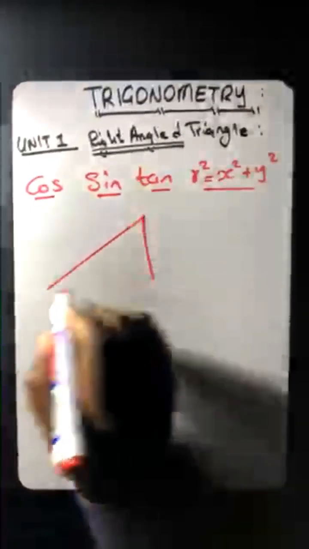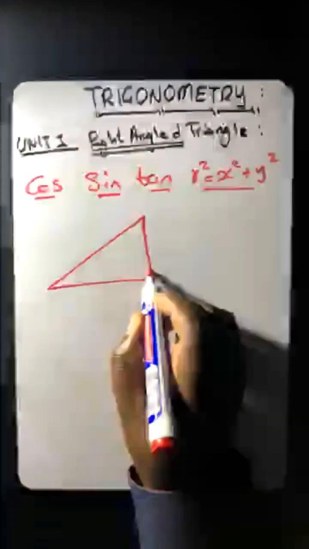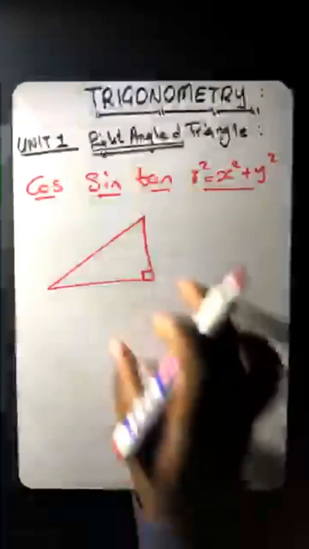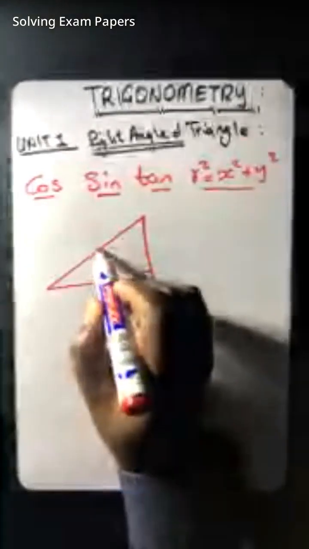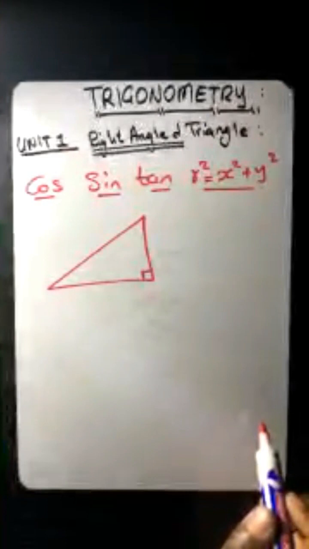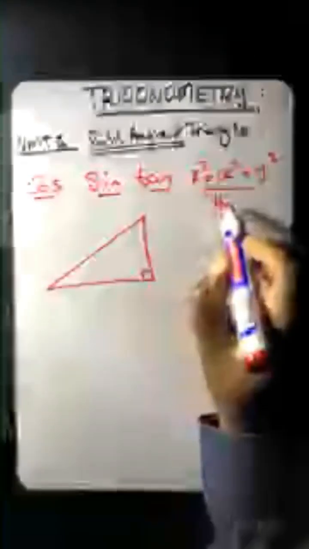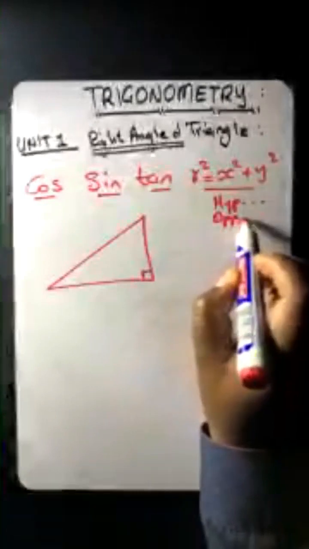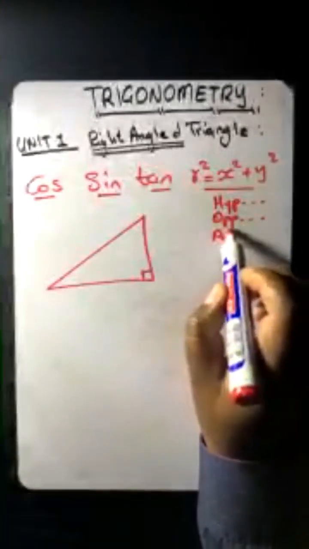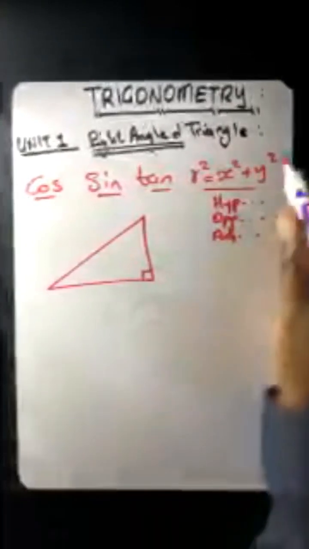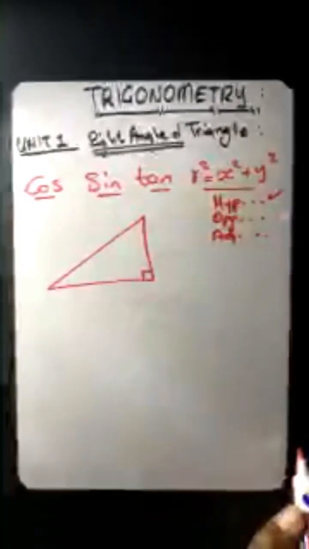Maybe let me draw something similar to that and say we are having a 90-degree angle there. Then we know we are dealing with a right-angled triangle. So this is a side, this is a side, this is a side. All these 3 sides have specific names. And those names, we've got hypotenuse, we've got opposite, we've got adjacent. So always hypotenuse, it's easy to identify.